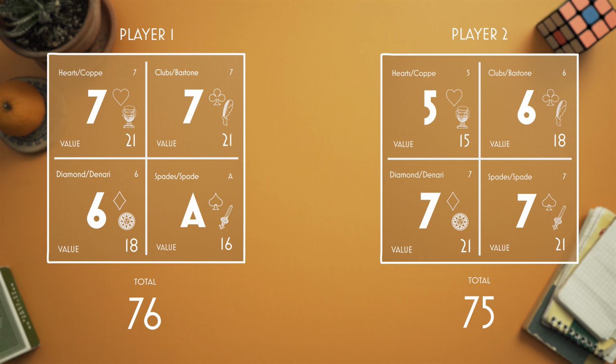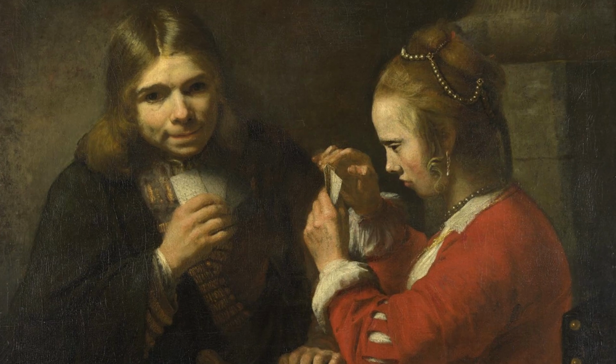So the first player wins Primiera. And by doing this in Scopa, they would win the 1 Primiera point for that round. So that's how Primiera is played in Scopa now. How does this compare to its original form?